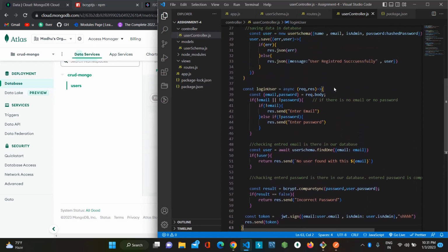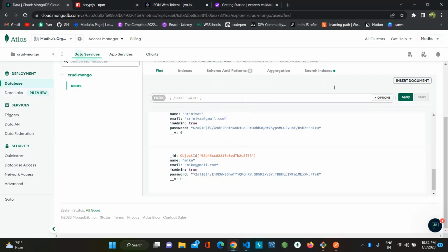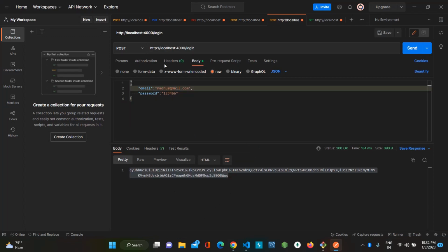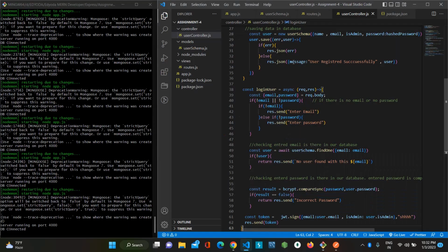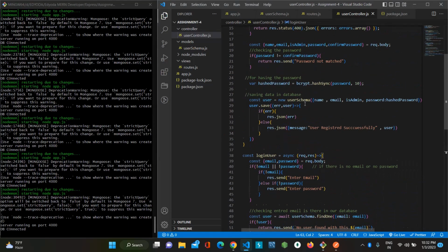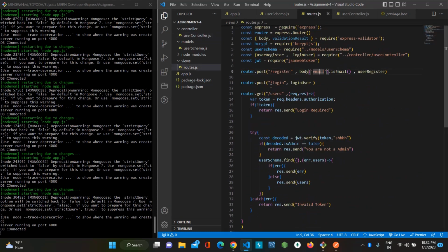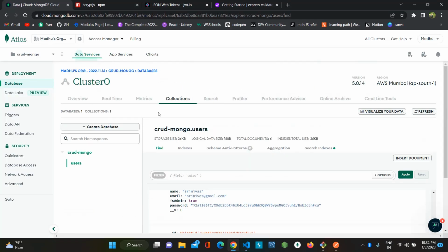So let's check the result in Postman. We can see there is a login request here.